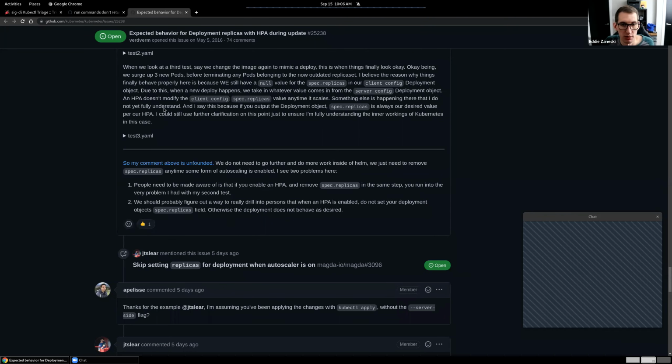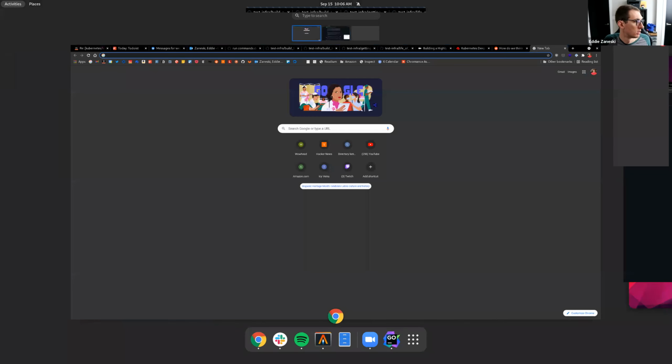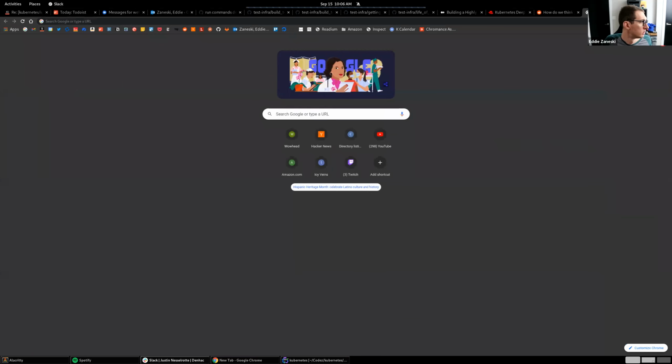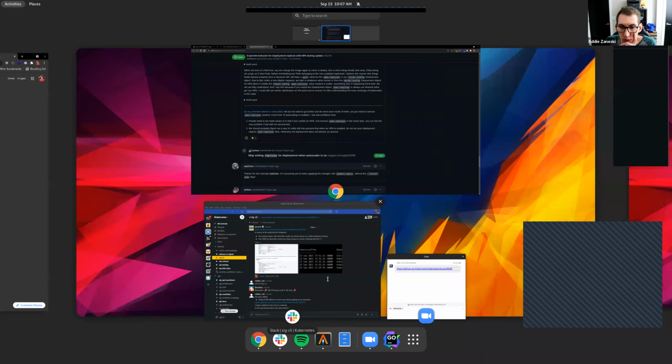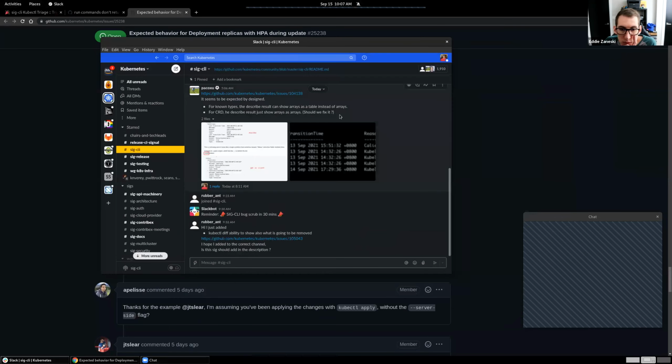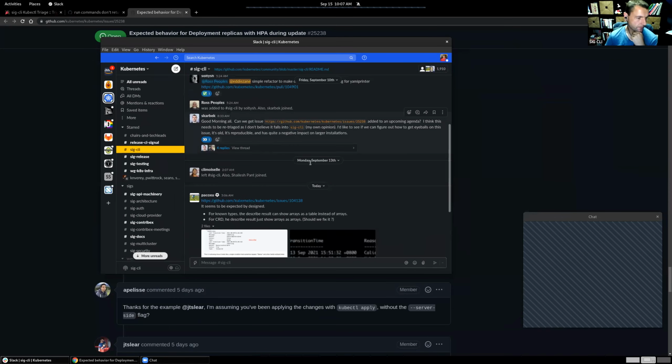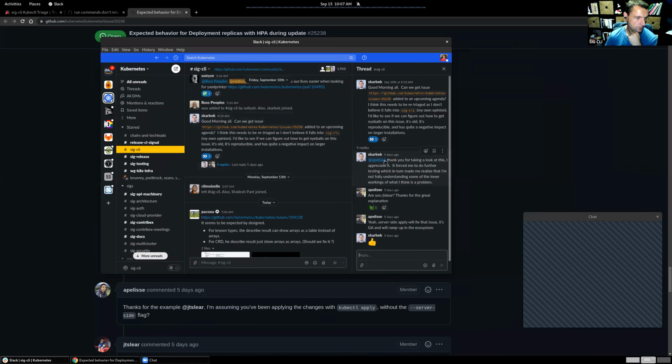There's also this in our Slack too, actually. Server-side apply will fix that issue. It's GA and will ramp up in the ecosystem.